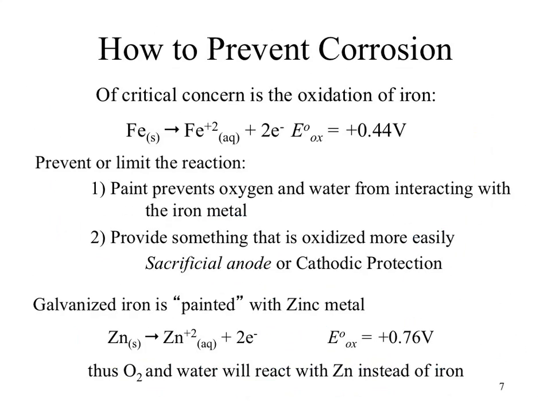So, as far as preventing or limiting corrosion, we already talked about paint. The other option is that we can paint on another metal. That metal can act as our sacrificial anode. Okay, it looks like I was right. When it comes to galvanized iron, what we've done is painted the surface with zinc. So that way, even if we expose some iron by scratching the zinc a little bit, the zinc is still going to react preferentially over the iron. It doesn't matter that the iron is exposed, because the zinc's still going to react first. Okay? Kind of makes sense? And we can see that by looking at those cell potentials.